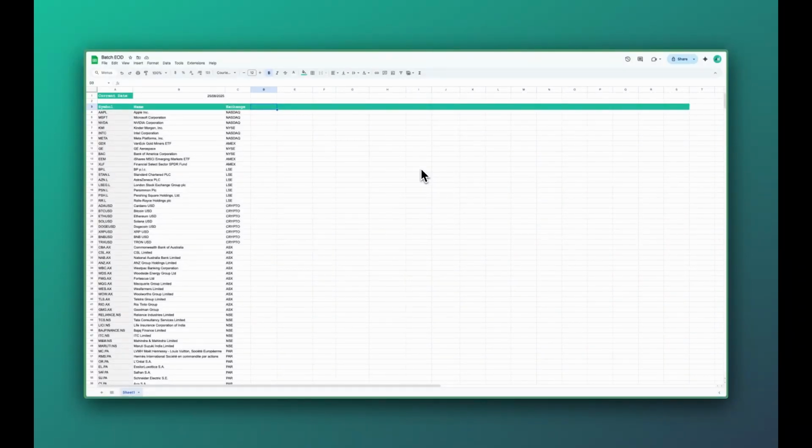In this short video, I'm going to show you how to pull hundreds, if not thousands, of stock prices and end-of-day data from any date in history straight into Google Sheets using the SheetsFinance extension. It's super simple, it all runs through one function and it loads almost instantaneously. So let's jump right in.